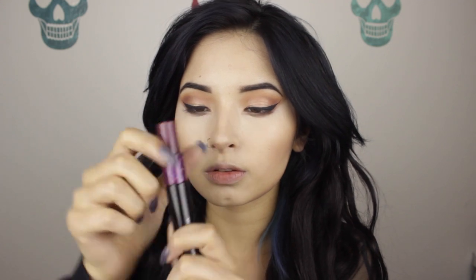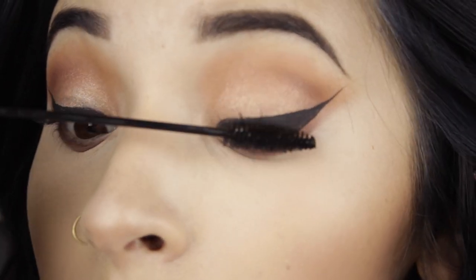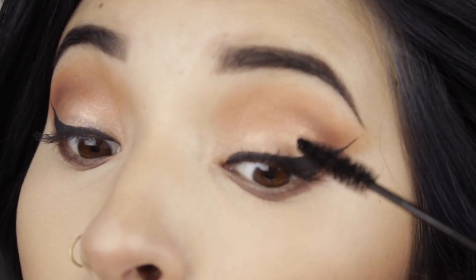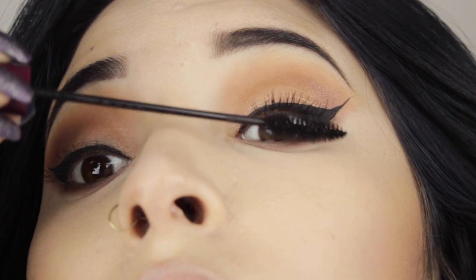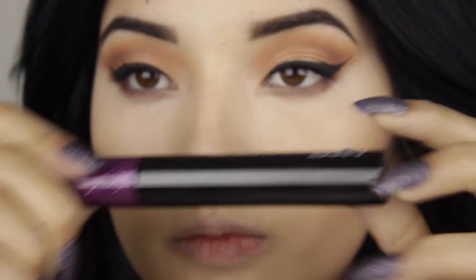And now for the mascara I'm using this mascara by MAC that has two caps. I'm going to open the first one — as you can see, very little product comes out on the brush. This is going to help give a very nice look to the eyelashes; they're going to look very separate, no clumps, nothing of that that we hate. I'm just going to give like one or two coats and apply it to my lashes.